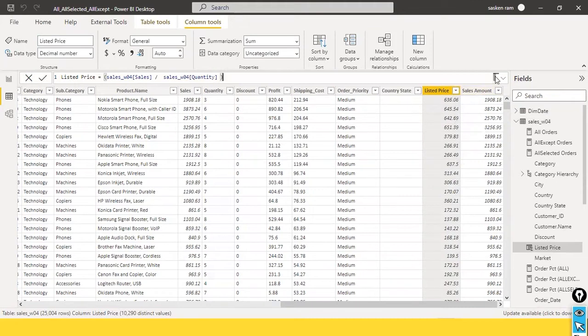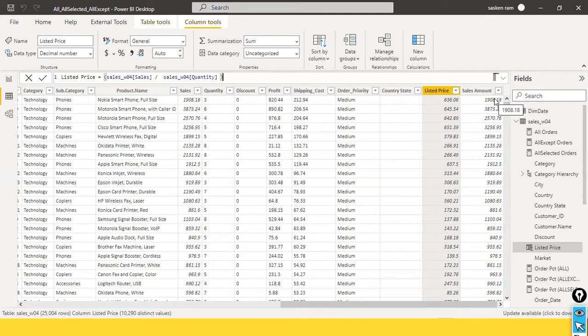And importantly, these calculated columns live in the xVelocity in-memory storage. How many of you remember the xVelocity engine? That is the workhorse behind DAX. Behind the scenes, I was talking about not only DAX but the import connectivity.